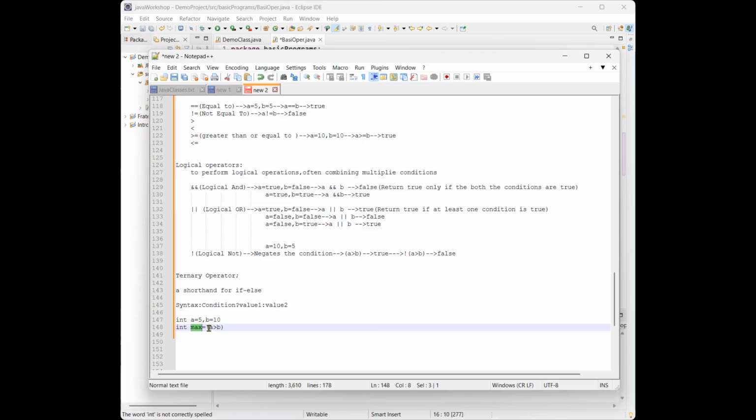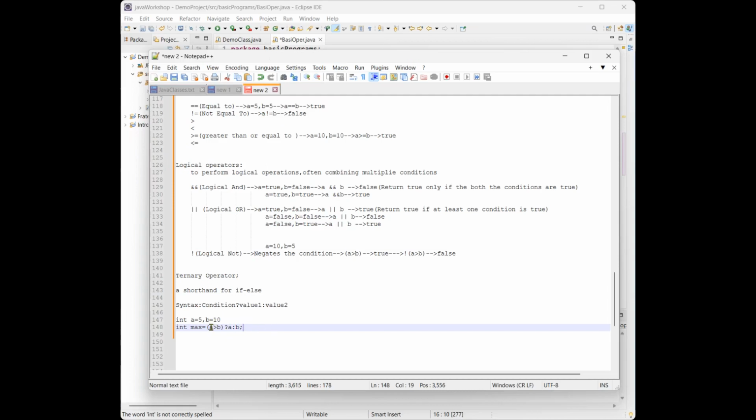So I'm checking the first condition, is a greater than b, and here I have to use the question mark, the ternary operator. If a is greater than b, then it has to store the a value, which is actually 5. But it is not bigger than the b value, so it will send the b value into the max.